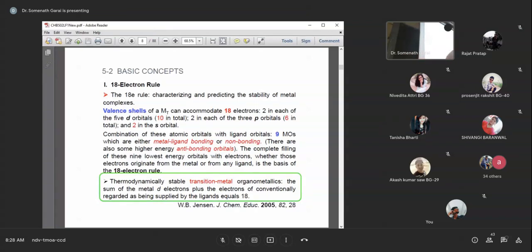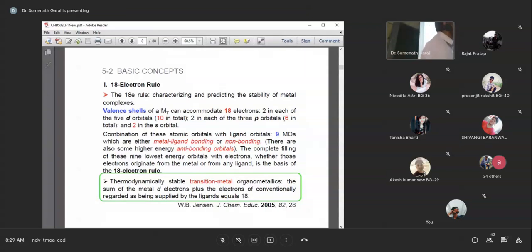Now, again, correctly you said one thing: if I now involve a complex where all the d orbitals are not involved, then what happens? For example, dz square in a square planar complex will not be involved. Right? Square planar complex means everything will be in the x, y plane. So dz square will be vacant. Then what happens? Question is this: what is the answer? Anybody from there?